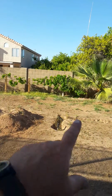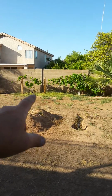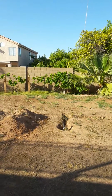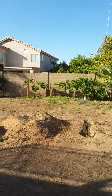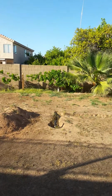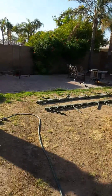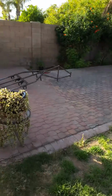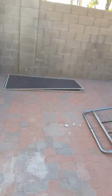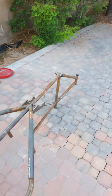I got some, let's see, these are 5-year-old grapes. Those are 4-year-old grapes. They started producing, a little bit bitter still. In the sun really here. I got here in the next week. I have to create a shade structure that helps them out a little bit during the heat. I might even throw up a misting system, but at any rate, this is what I'm dealing with, and I'm going to repurpose some old window screens for that.